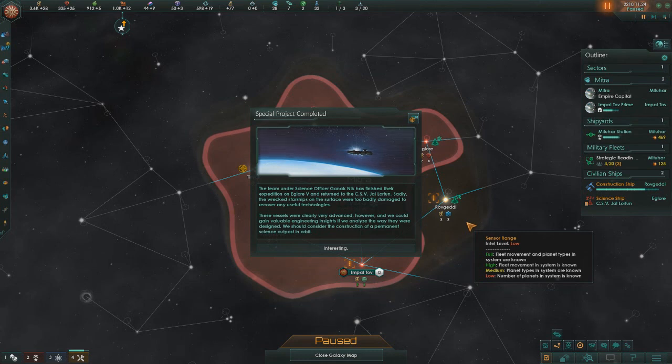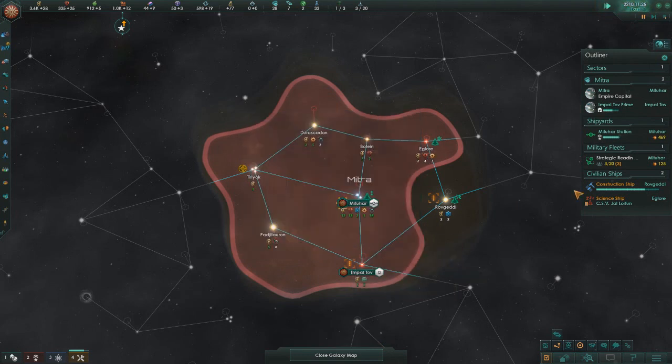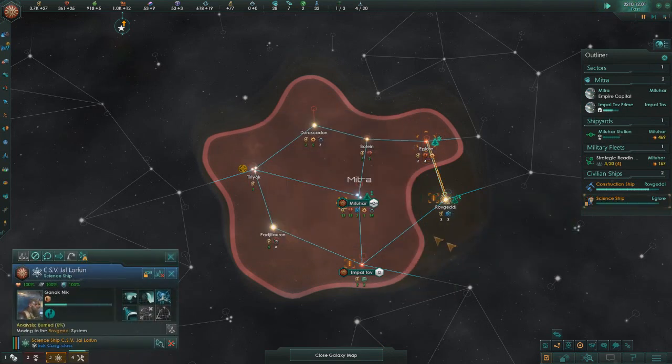The team under Science Officer Garnak Nick has finished their expedition on Iglor 5 and returned to the CSV Jarl Lorfan. Sadly, the wrecked starships on the surface were too badly damaged to recover any useful technologies. These vessels were clearly very advanced, however, and we could gain valuable engineering insights if we analyzed the way they were designed. We should consider the construction of a permanent science outpost in orbit.